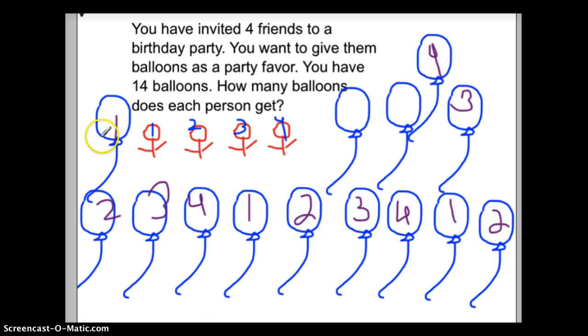Now what we do is we go back and we count all the ones. 1, 2, 3. There's 3 wholes that one person would get. And then what do we do with these 2? Well, we have to divide it equally, so there's 4. Now, we can do it 2 ways. We can either split the balloon into 4s and get 1/4, and then over here would be 1/4, so that's 2/4, which is 1/2. We could also just do it like this. A lot of kids see this very easily. So person number 1 would get this, 2, 3, and 4. That's half a balloon. So 3.5 balloons.